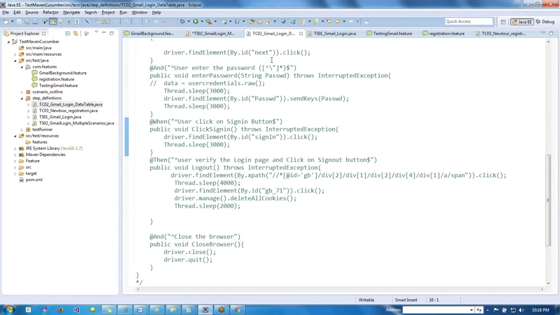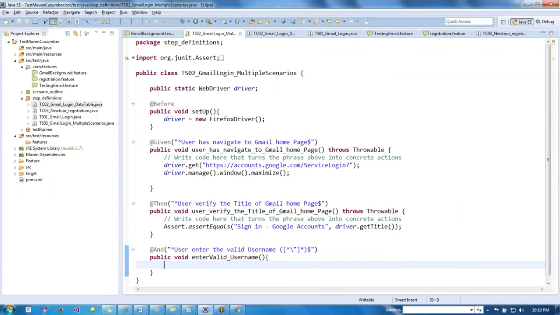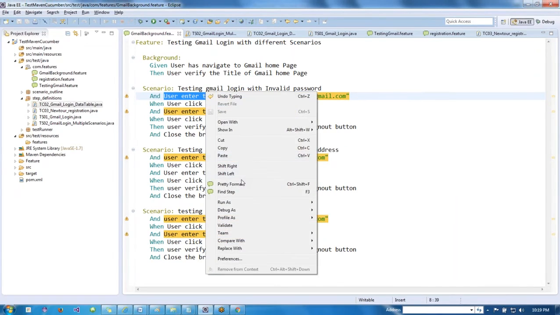Because we are passing one parameter. Copy this one. Public void enter valid username. Okay, let's go and see here. Query format.